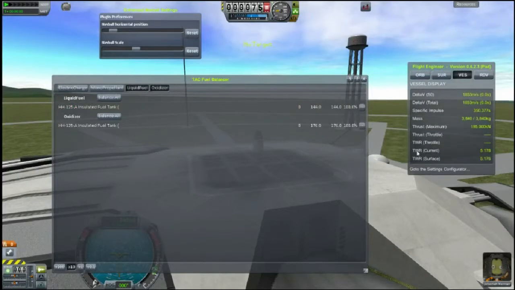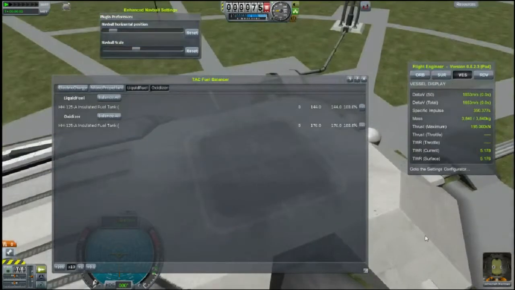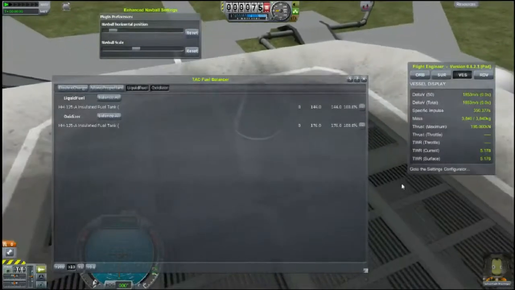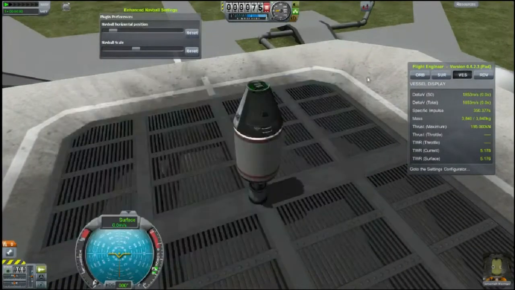Now, this is more for errors, or even troubleshooting or debugging, whatever. I'm going to really try not to use it, and in fact I won't use it because it's also cheating. And we don't want to cheat for this. I'm going to show you guys how to do this without having to, so that you can launch stuff with stock parts and have fun in Kerbal, rather than having to scratch your heads and be all aggravated and annoyed with it, which I wager happens a lot with many people. So that's TAC Fuel Balancer.